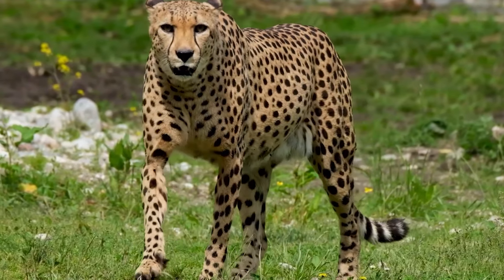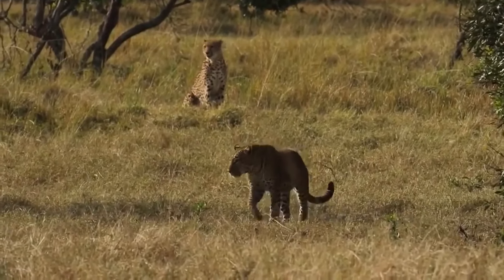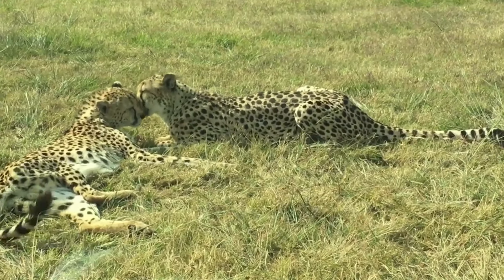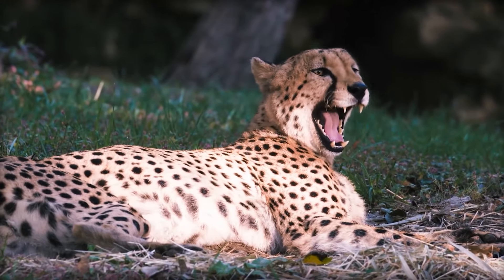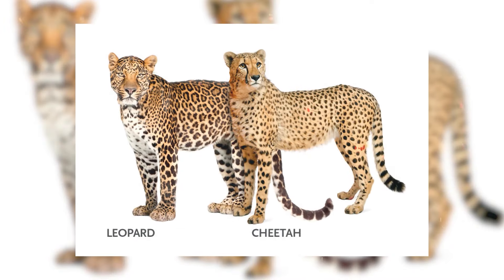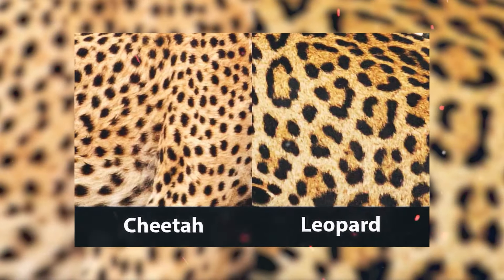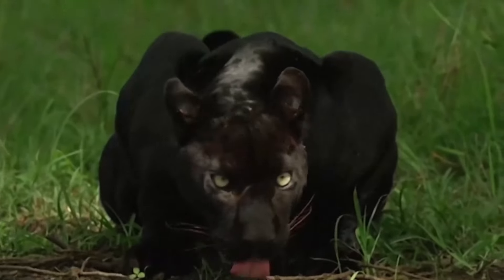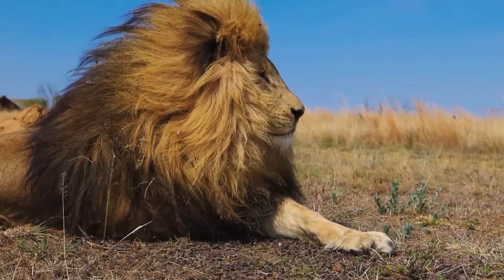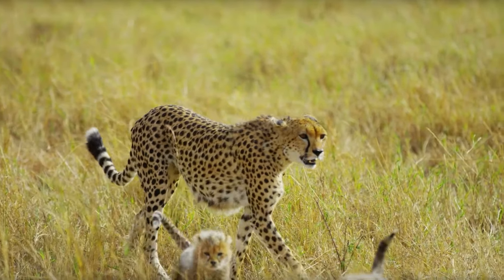Two spotted African big cats, the cheetah and leopard, often feud. Although their coloring is similar, when standing next to each other it is simply impossible to confuse them. The cheetah is a much slimmer and leaner animal with a small head relative to body size, long paws, solid spots, and two solid black stripes running from the eyes to the mouth. An adult leopard is much larger with a powerful neck, larger jaws, shorter but stronger paws, and spots that have the appearance of empty rosettes. Besides, these cats aren't even close relatives — the leopard refers to big cats, its closest relatives being the lion, tiger, jaguar, and snow leopard, while the cheetah belongs to small cats and its closest relative is, oddly enough, the American cougar.